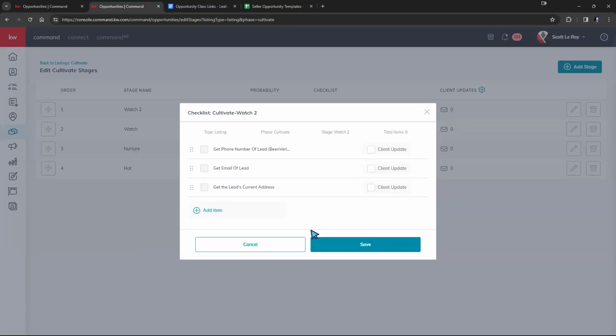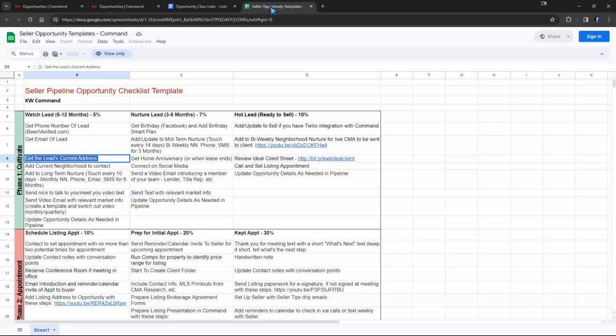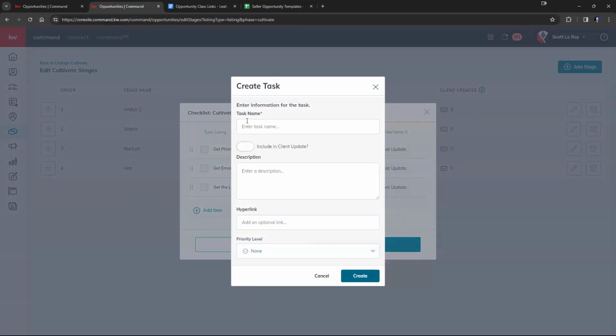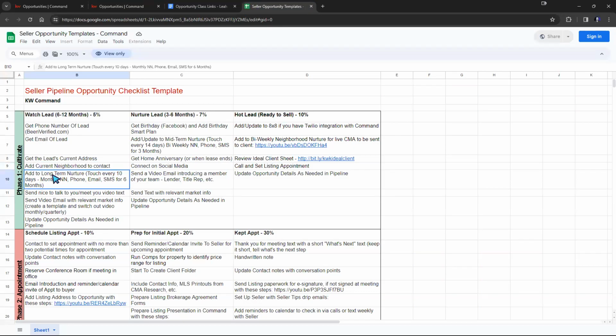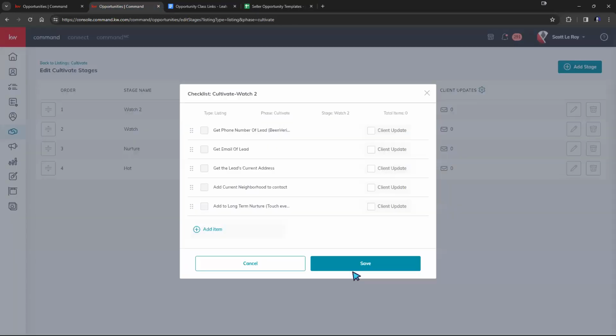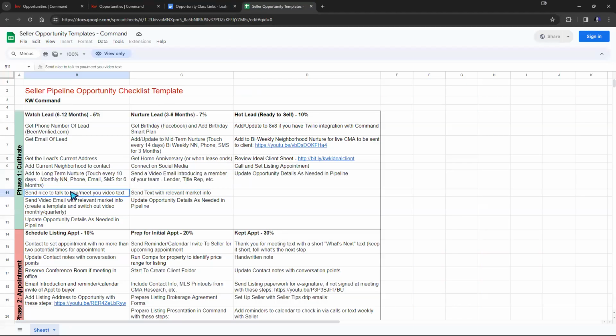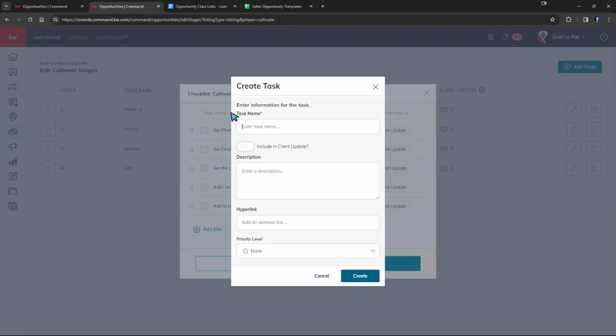So now we can actually start to build out a fantastic checklist here for us, without really having to navigate or stress too much about all the different action items that we need to have incorporated. So really cool here. Let's go ahead and finish up this cultivate section right here. We'll have a few more. Control C, Control V right here. And then we have about 3 more.